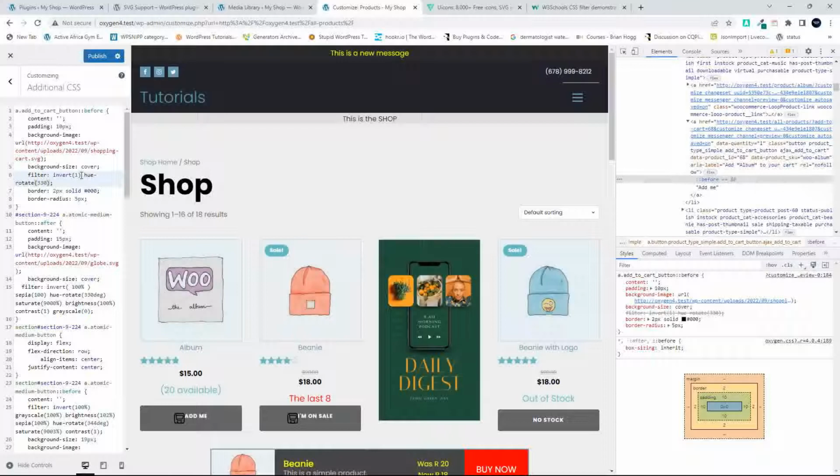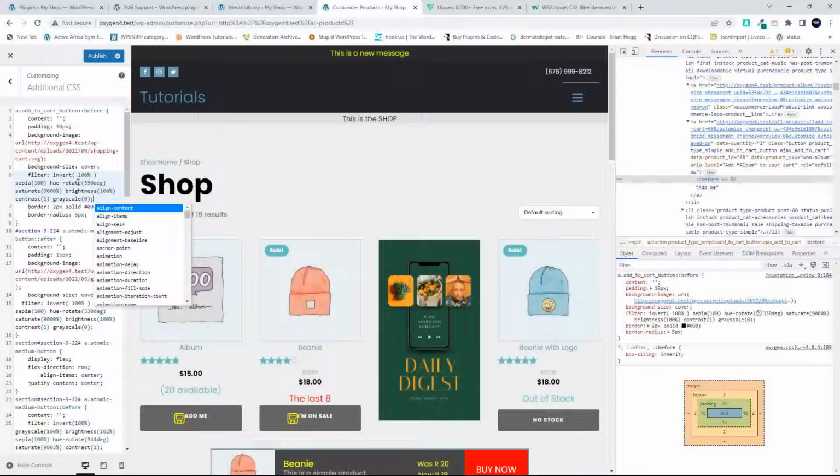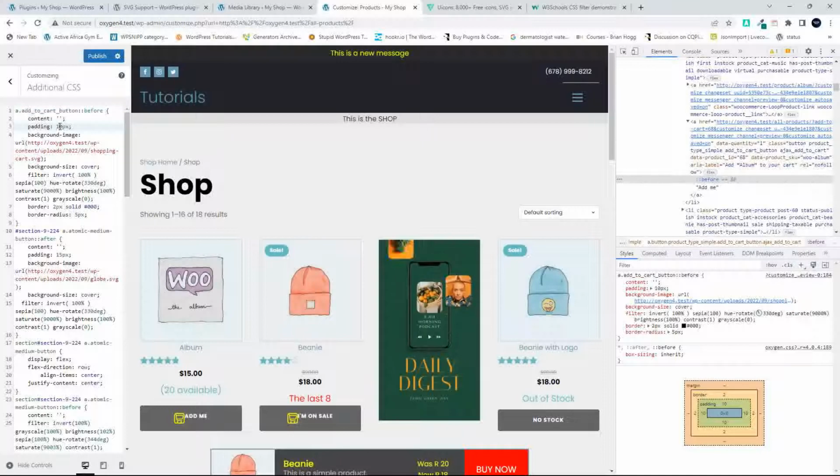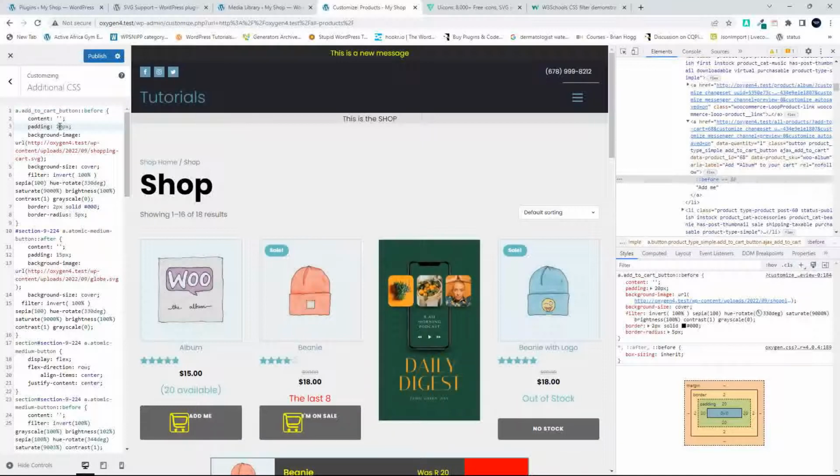And we also know that we need to set the sepia. In fact, what I'll do is I'll just copy the colors that we use here. So there's a lot more work to do, but once you've worked it out, it does get a bit easier. And you'll see now that we have kind of the same effect happening here. And if I change the padding, say I made the padding 20, so we have a nice big image.